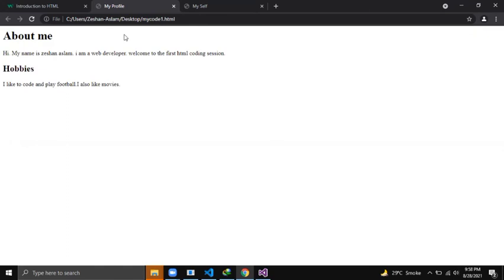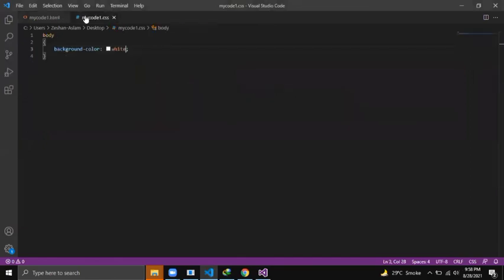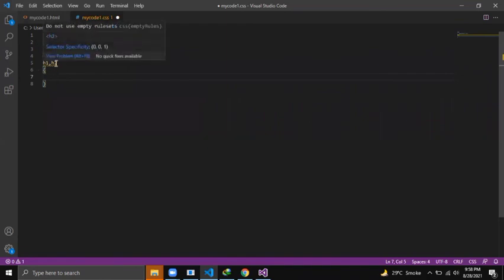Now I want to add some background color and I want them to be in the center of my page. So I'll go to my code editor and go to CSS and add a feature to H1, H1 comma H2. Okay, so now anything that I write inside these two curly brackets will affect the design of the H1 and H2 tags.